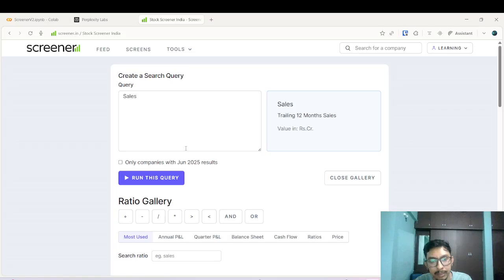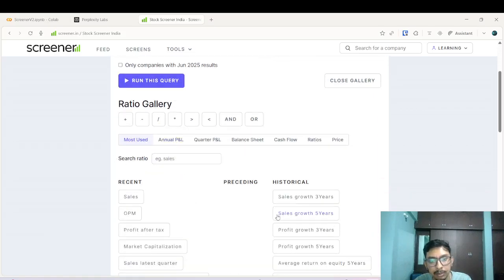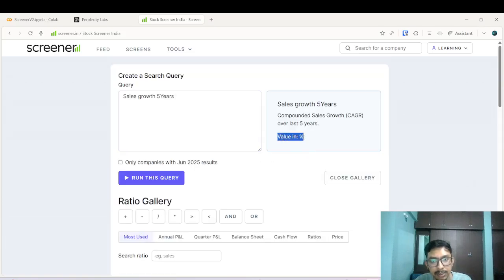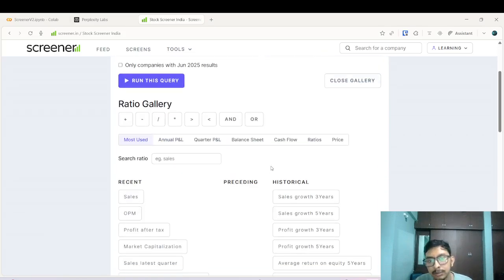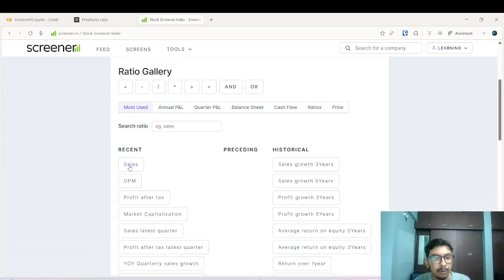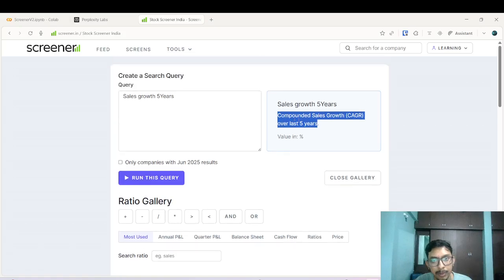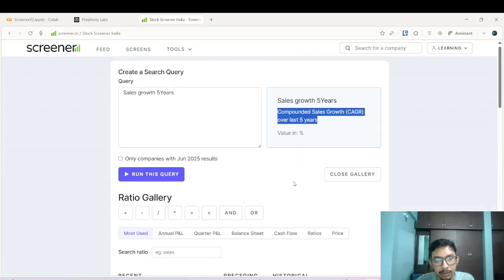Like, what is the value of this? Some are ratios, some are in crores, and some are in percentage. This is the description of it. So basically, to gather the data, I have to go into each of them, click on it, copy the description, copy the metrics, and have this data ready. This is manual effort, as you can see, there is a lot of data.